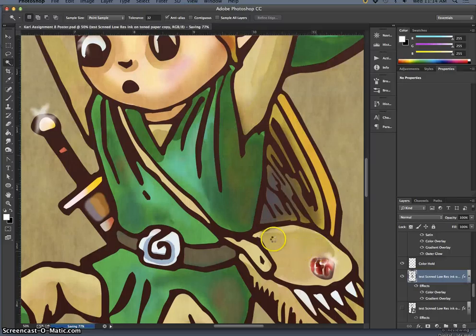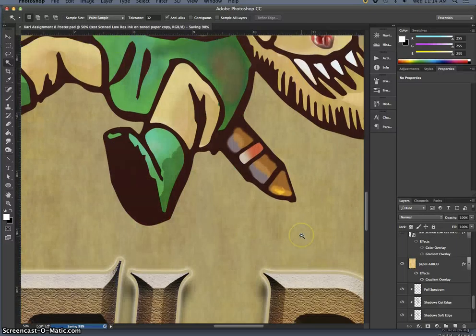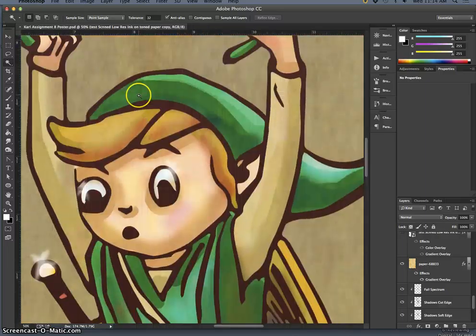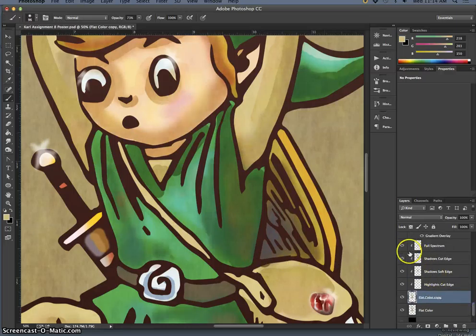For my texture fill, I have a little flat color problem there I could fix. You can see the color holds, like that gemstone, that raw gemstone, the little glints on the eyes and sparkles. Those are a little ridiculous looking, but what are you going to do? And I can fix any issues I see because I have them all organized in these different layers. So for instance, I should be able to find where that is on my colors and be able to fix it.